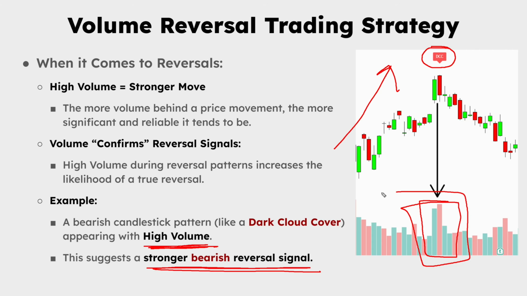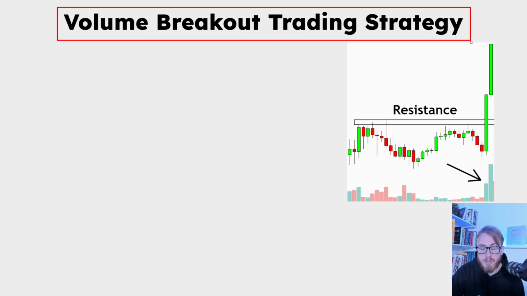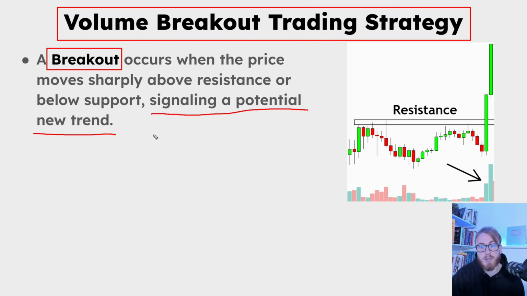So that is something you can look out for when trading reversals. But alright, so now let's take a look at a volume breakout trading strategy. First of all, we need to know what a breakout is. A breakout basically occurs when the price moves sharply, either above resistance or sharply below support. And this basically signals a potential new trend.